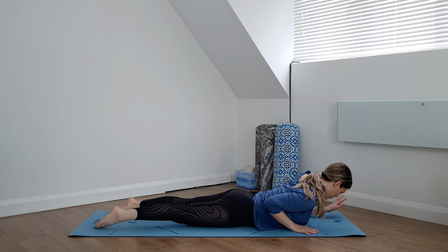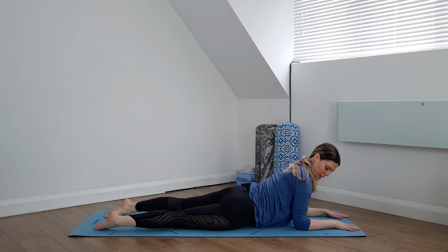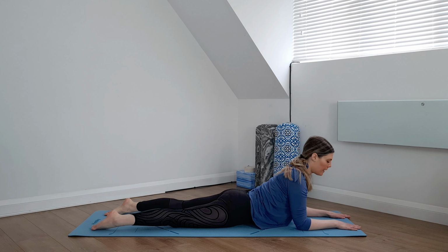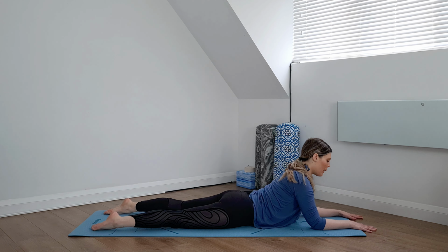And then lift yourself up onto your forearms into Sphinx pose. Now you can have your elbows in line with your shoulders, but if that's a bit too much for your lower back especially, have your elbows a bit further away. That will actually also bring a bit more compression in your tummy, which is good for this class.